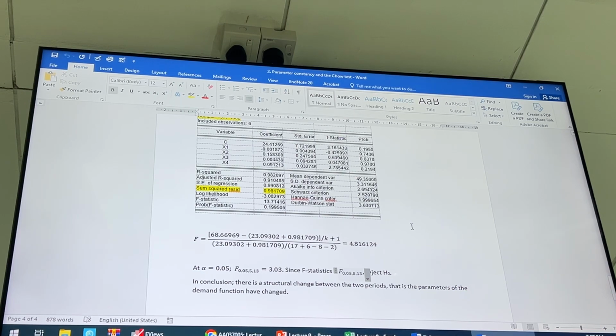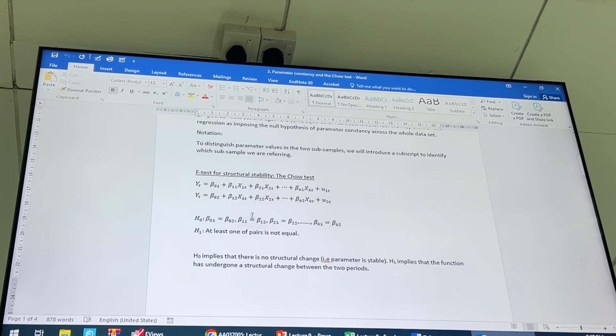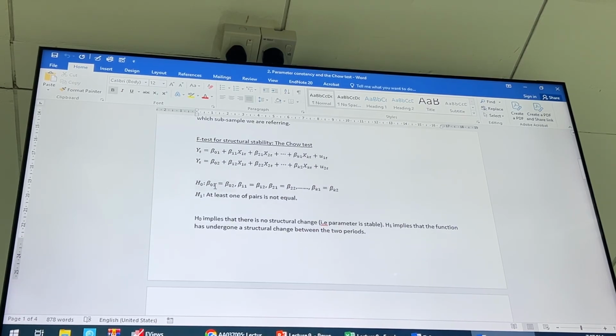But we do not know which one is not stable, because if you look at the hypothesis testing, the null hypothesis is testing whether the intercept and slope are the same or not the same. If we reject the null hypothesis, we conclude that at least one of them is not the same for the period before and after. But we do not know whether it is the intercept or the slope, or both. With the Chow test, we can only say whether the parameters are still the same or not before and after, but we don't know which one.